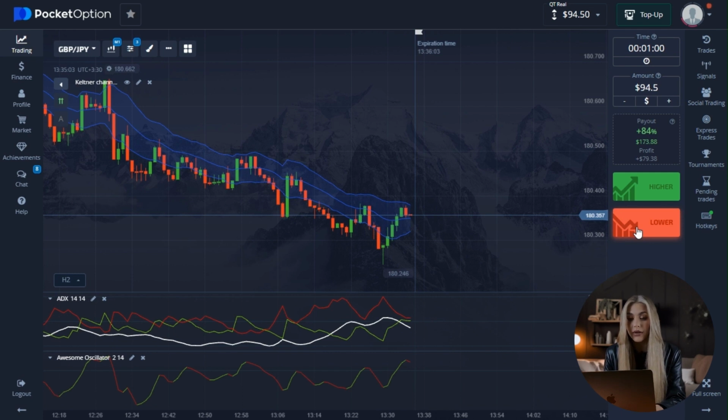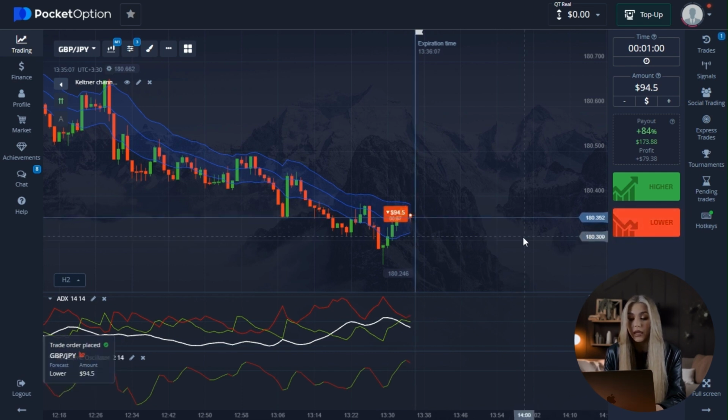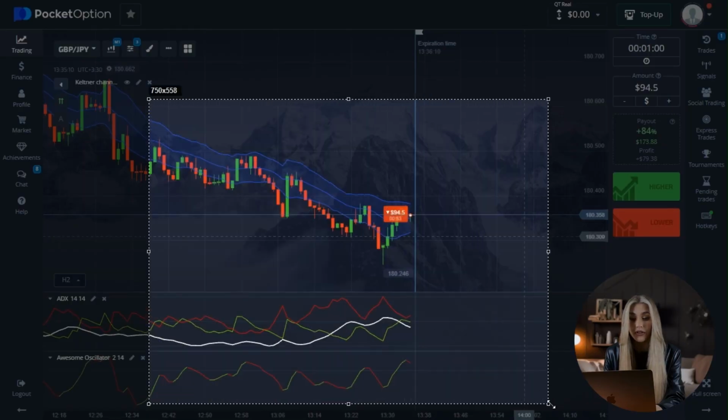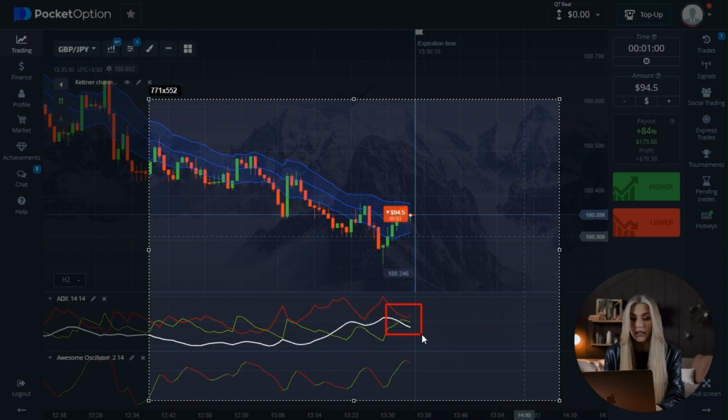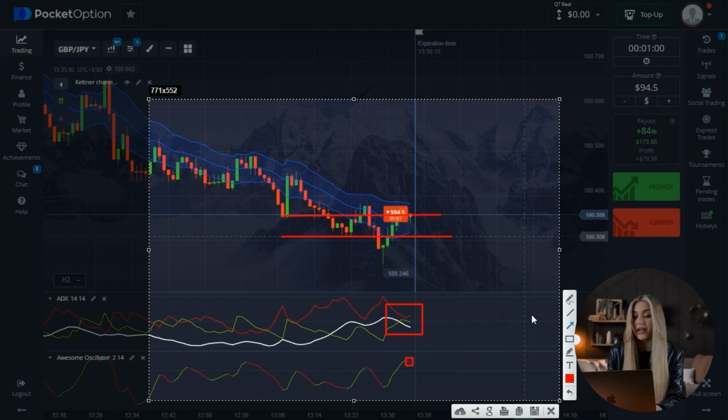Alright, I see another opportunity for a downward trade, and let's open the relevant option. In this situation, everything looks very logical. What do we see, friends? By ADX, a signal that the market is now in a sideways phase. Its lines are intertwined in the center, and the sideways movement is happening within a corridor between levels. The resistance level is at the Keltner channel's middle line. The support level is slightly lower. The Awesome Oscillator's curve has turned red and is pointing down, so by all accounts I expect the price to drop to the lower boundary of the corridor.